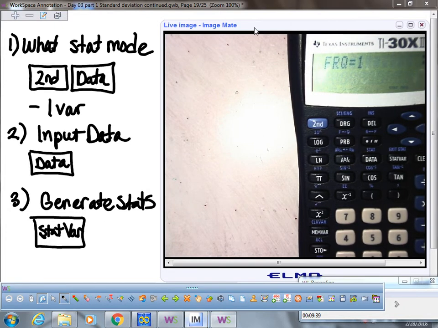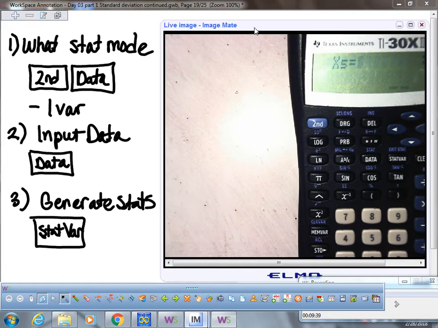Second, I need to know how many ones I have. My suggestion, keep them all frequency 1. Even if you have 5 ones, enter all of them in, just so you're sure that you're doing it correctly. Okay? That's what I would do. Second value was a 2. That was my second score. Hold on. Third value was a 3. That's score number 3. And the fourth value was a score of 4. Now I'm going to go to my fifth value and make sure it's blank. Okay? Next, I'm going to generate my stats.